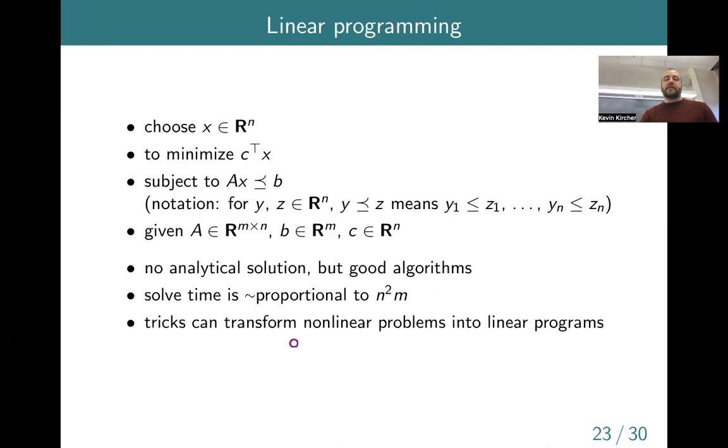And there are lots of tricks that you can use to transform nonlinear problems into linear problems. From the 1950s through the 80s, the only kinds of problems that we could solve exactly and efficiently were linear programs. And we didn't really expand that. Quadratic programs maybe to some degree as well. But there became this whole science of trying to put things into the linear programming form so we could use this well-developed computational machinery to solve them.